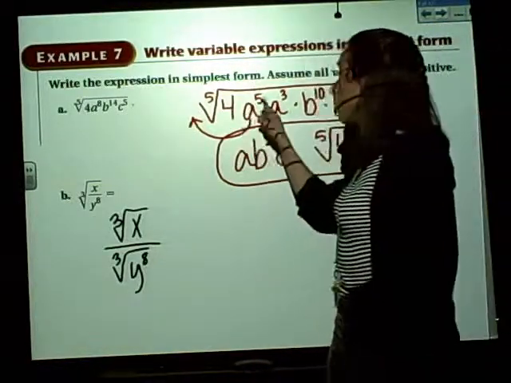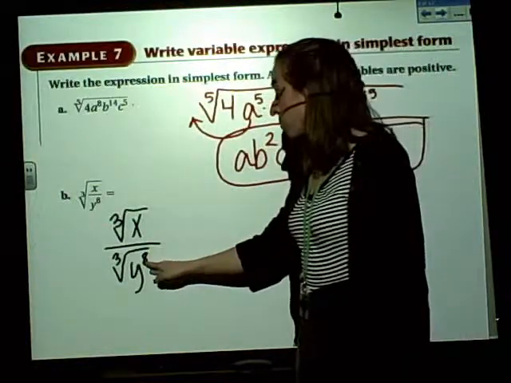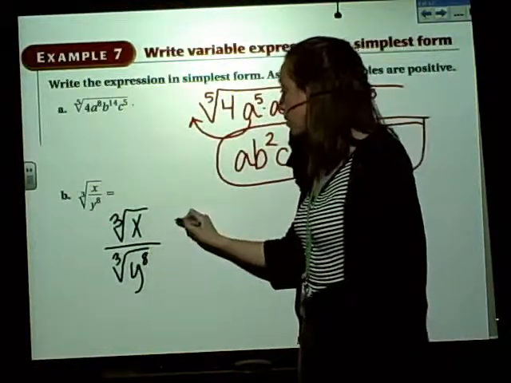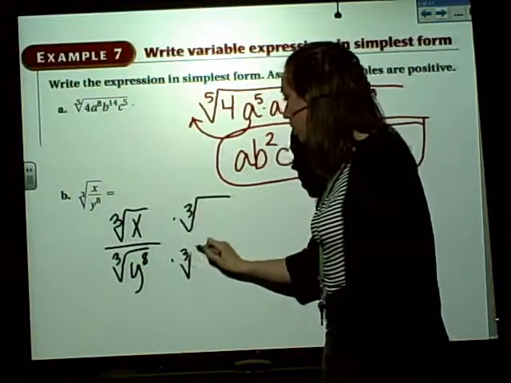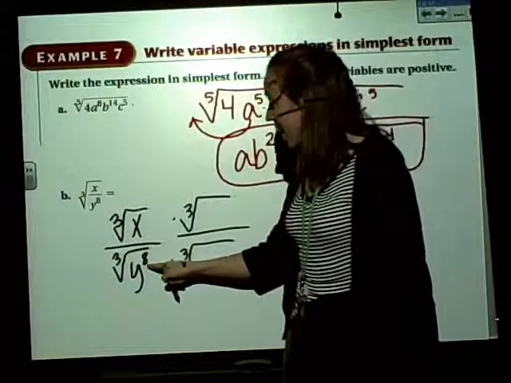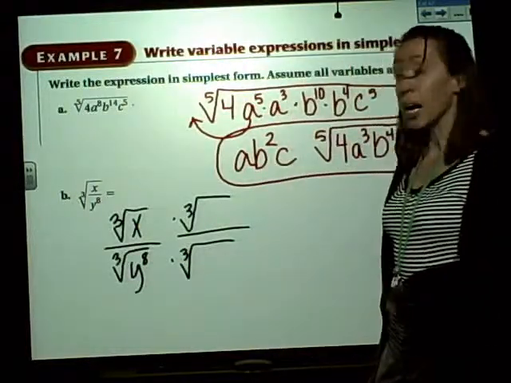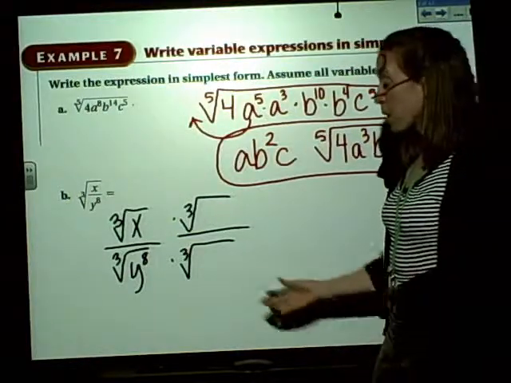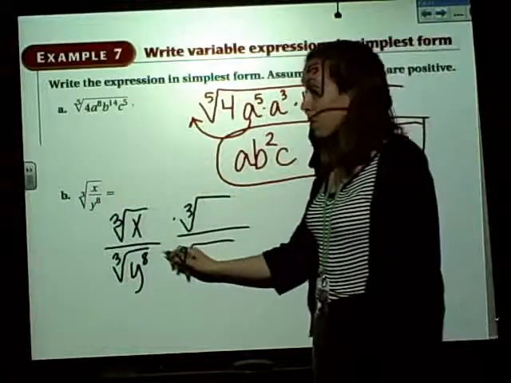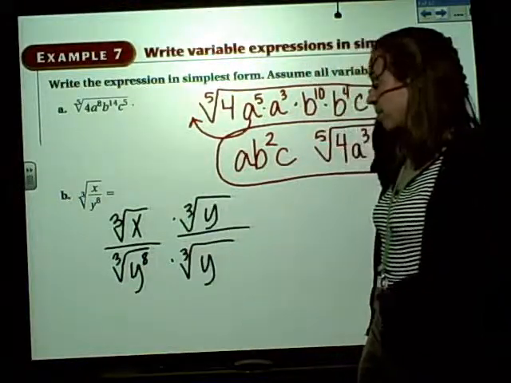Remember, all we were doing was dividing the exponents by that root. So we want to figure out, what can I multiply the top and bottom? It's got to be in cube root form in order to get a number that I can divide by 3. Closest one would probably be 9. 9 divided by 3 is 3. So what we would want to multiply, remember, you're just adding those exponents, would be the cube root of y.